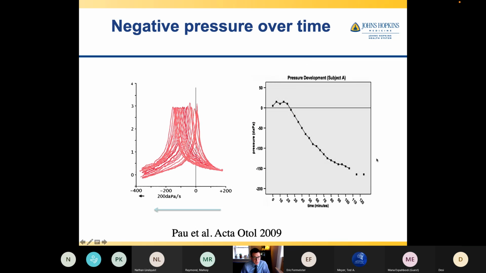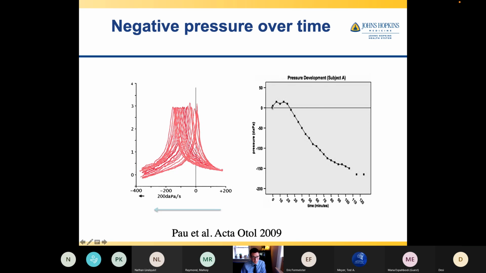There's a really interesting study by the Sade group in which they took some healthy volunteers and measured tympanometry sequentially while a person was told, don't swallow. In fact, what they did is they held their tongue in place and then just recorded tympanometry over time. What they saw is that at first you start with a type A tympanogram, and then over time it becomes increasingly negative.